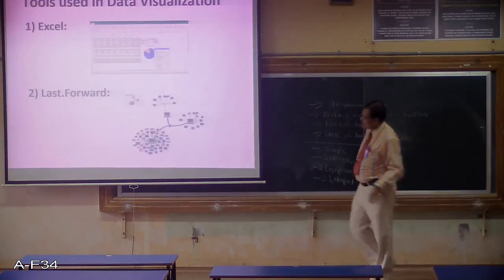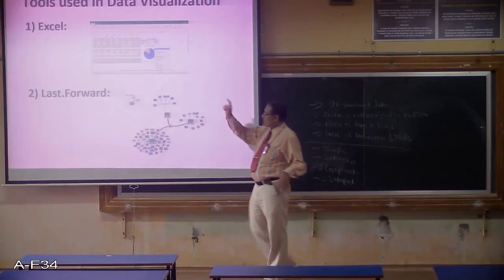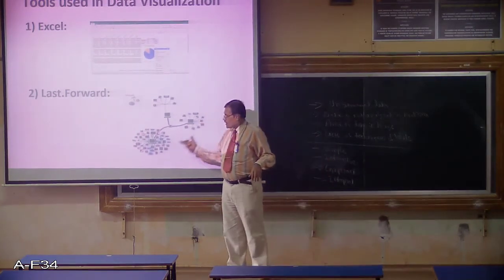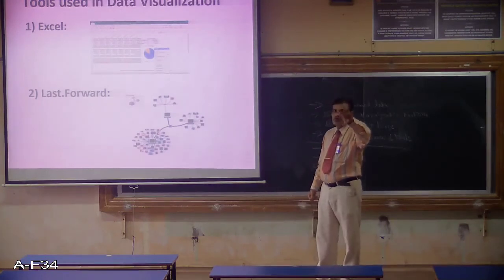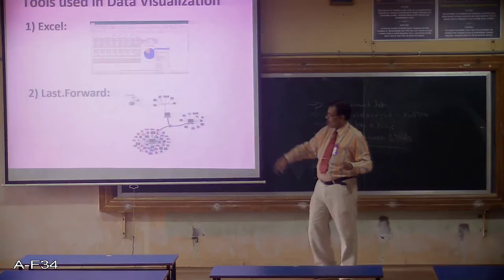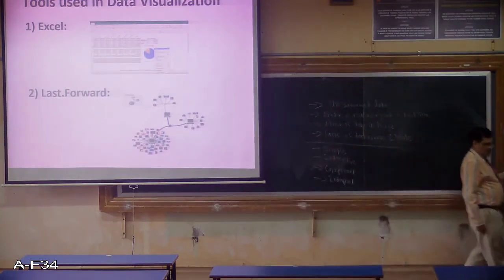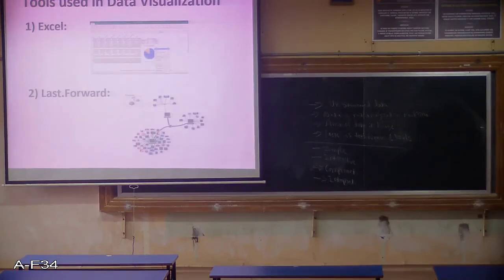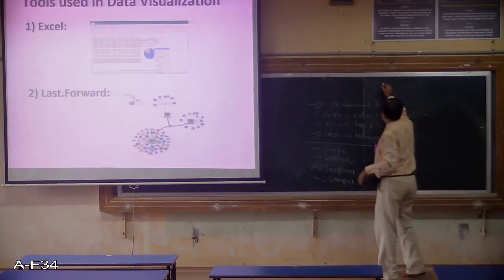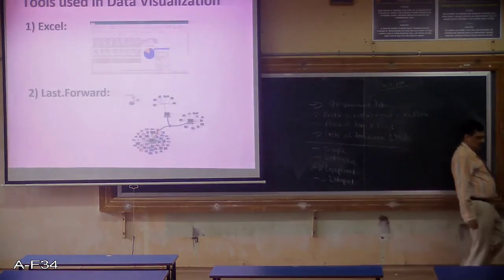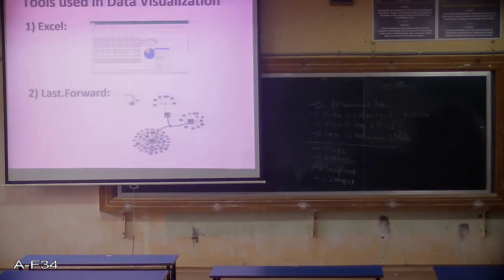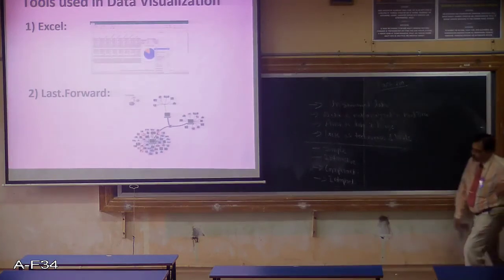Similarly, the second tool to be considered is Last.forward. I have shown the kind of data visualization output these tools generate, and those figures I have plotted here for your information. Last.forward is an open source software provided by Last.fm for analyzing and visualizing the social music network. This is the objective: to analyze the social music network.